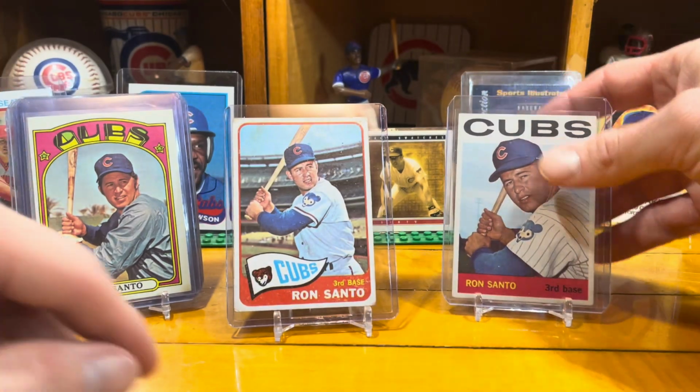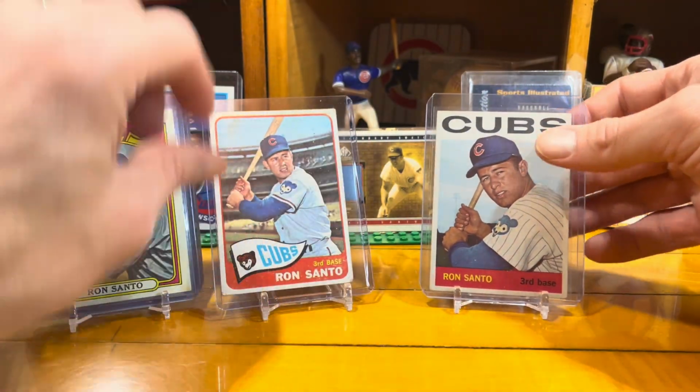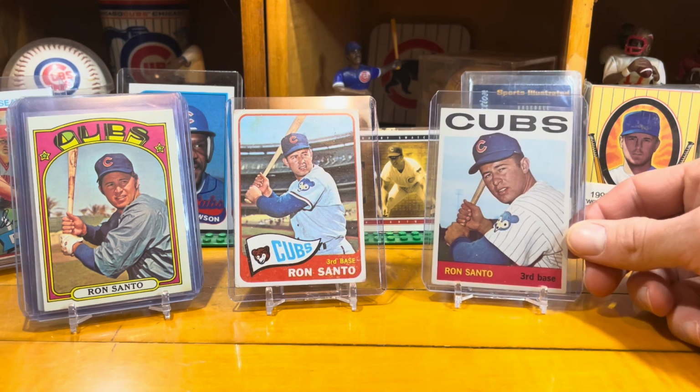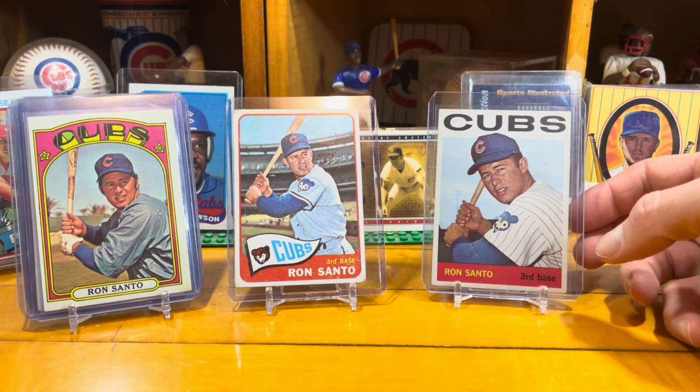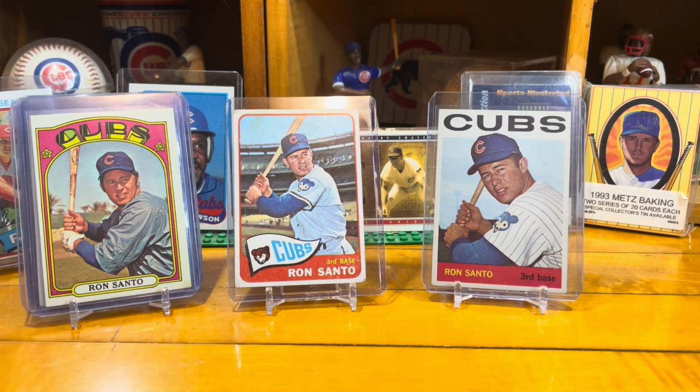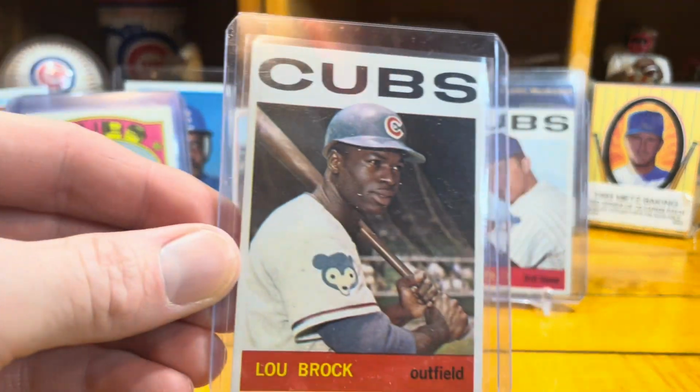And I'd like to show you probably, and for one reason only, any other day, this would have been my number one, and it wouldn't have even been a close second. But today, of all the days, I finally brought home this one. I am super pumped to get it, and I think I'll have to dig out another one of his cards eventually. On the page behind the Santo page was this beauty.